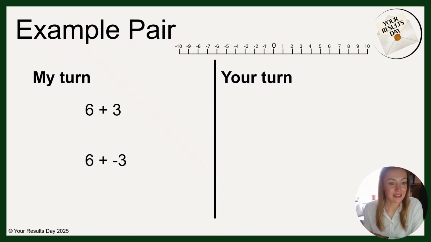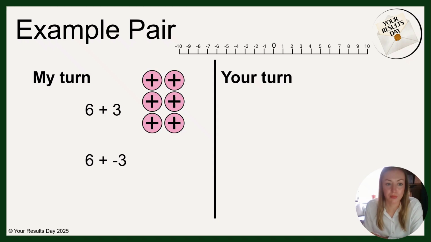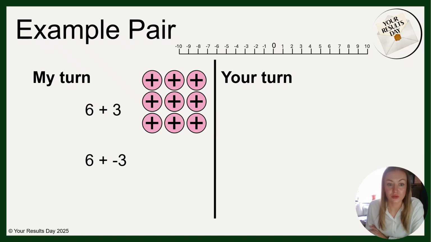So let's look at adding positive and negative numbers together. We're going to be working with integers today, although these strategies can also be applied to decimals. And I'm going to use those positive negative counters we looked at before just to help illustrate the point, and hopefully it will help you understand it a little bit better. So if you consider we're starting with 6. So here we have 6 positive counters. If I then add in 3 more positive counters, altogether I have got 1, 2, 3, 4, 5, 6, 7, 8, 9 positive counters, which hopefully we would have already known. 6 plus 3 is 9.